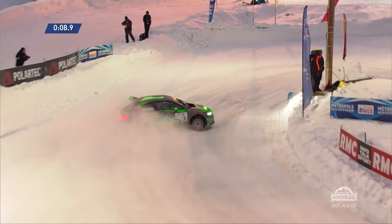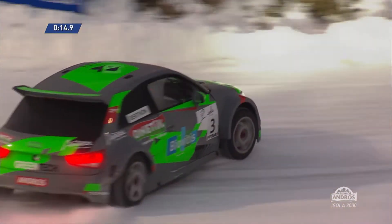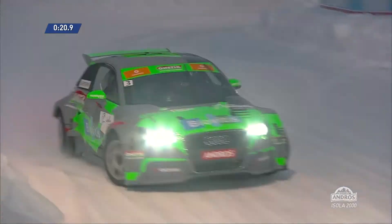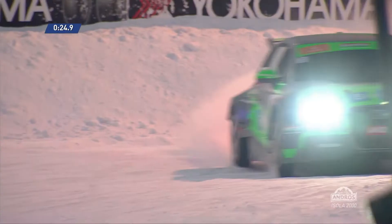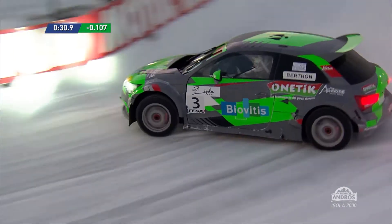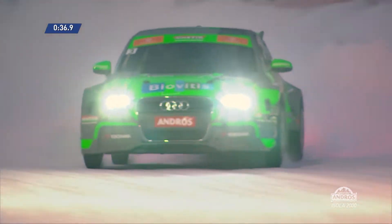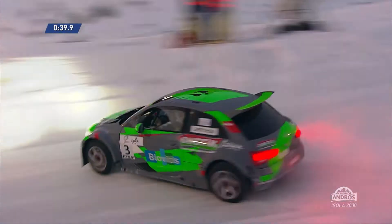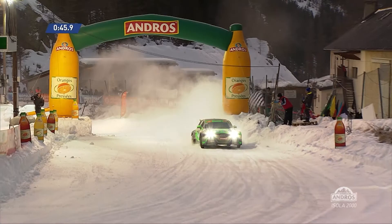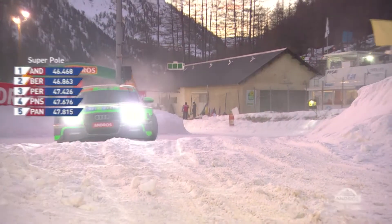Matt Berton next up in the second of the Audi A1 Quattros — a single-seater star who has turned recently to sports cars, GTs and touring cars. Again, that lock-up just drifting past the apex. Seems to be keeping the momentum up though. He's going to go ahead of his Audi team-mate — all's fair in love and Superpole. A tenth up — it's a good run so far from the Audi. Let's see if he can keep the balance and keep the momentum up. Just fringing the snowbank in the final corner. Across the line he comes — 39 thousandths back. He goes third.